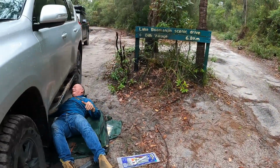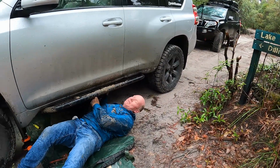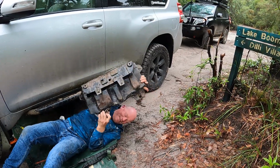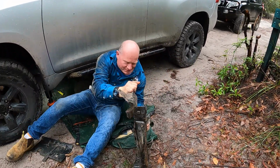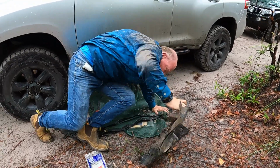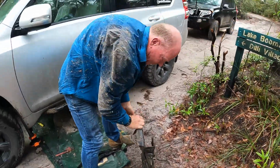Oh, here it comes, that's a cow baby. This is my baby. Oh, hey folks, how are you? This is roadside mechanics at its best. Whoa, look at that. You've done a good job. You folded it right in half. Obviously hit something, must have been loose at the front. I reckon it was loose.